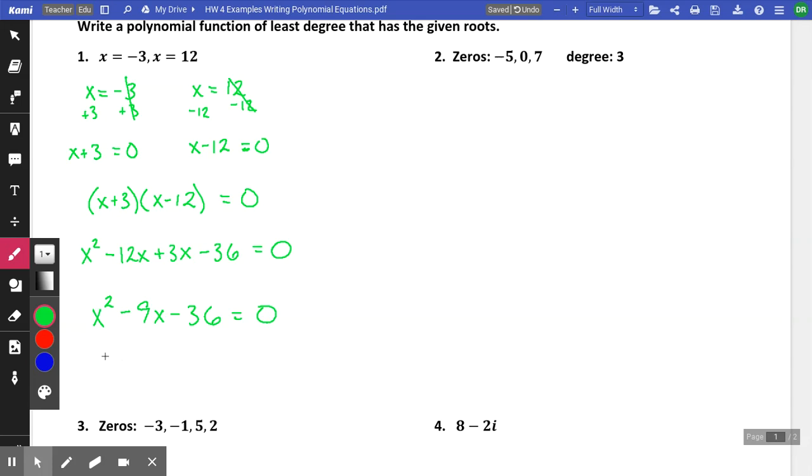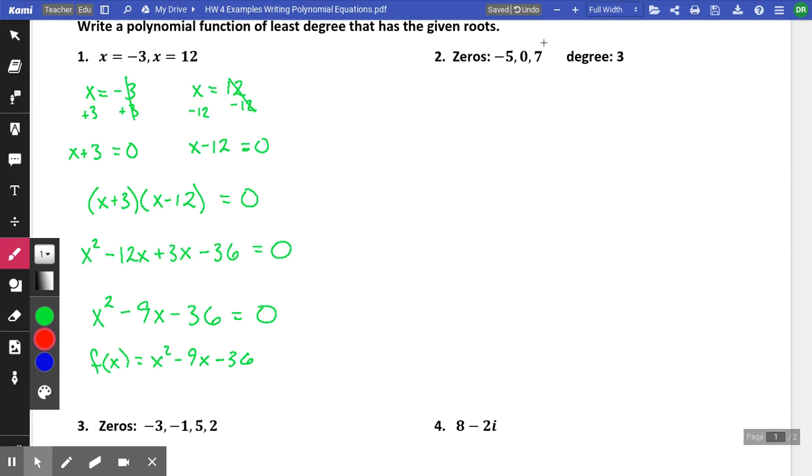It's okay if you want to write them in function notation, so it's also okay to put things such as this: f of x equals x squared minus 9x minus 36. That would technically be the function format, and that's okay as well. Your choice. So my values are different from yours in your assignment. However, the setup should be the same to where you can follow the same steps that I have. Okay, so let's look at another case here.